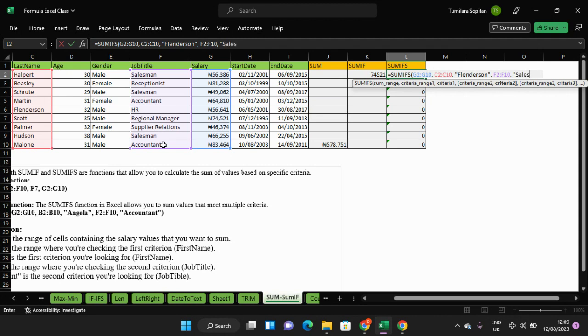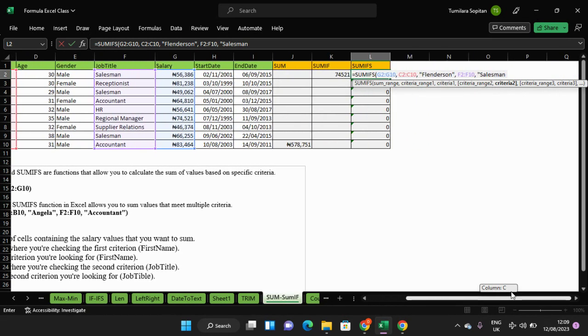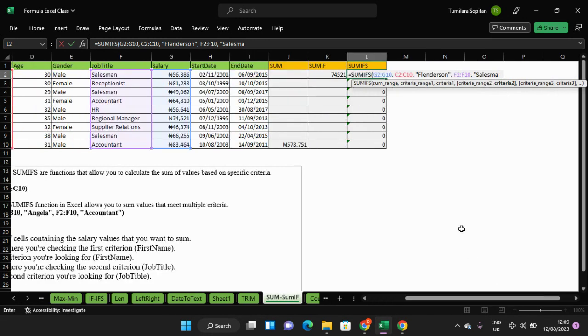When it is job, we are using Fledesing, and Fledesing is our HR, the criteria where it is HR, right? When you close and do shift enter, all right. Here we have our value.